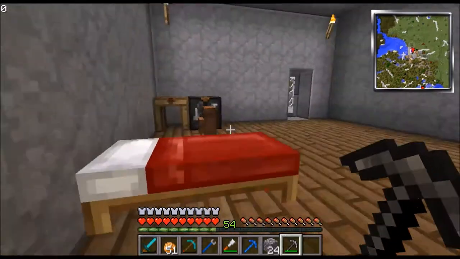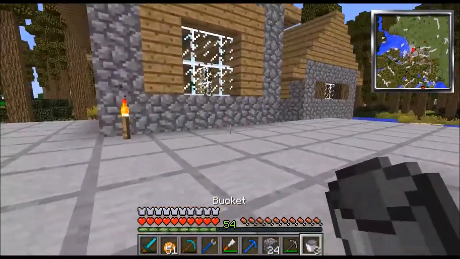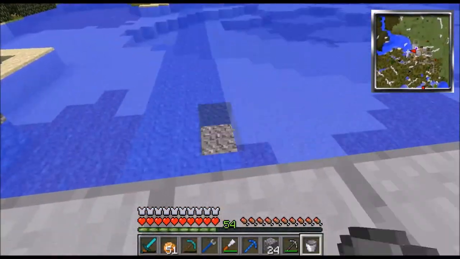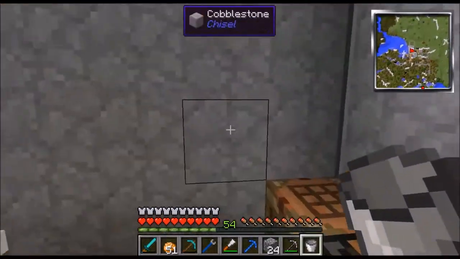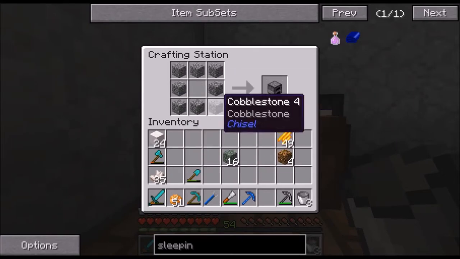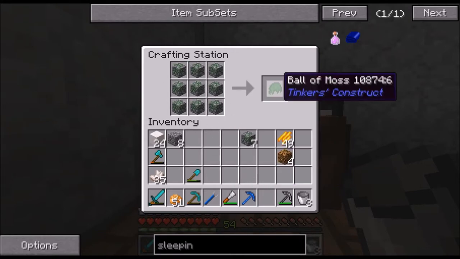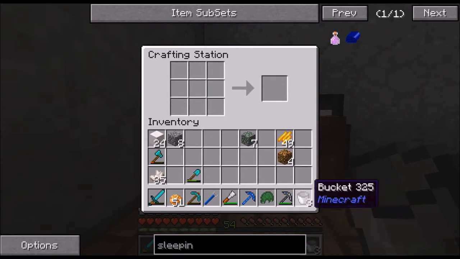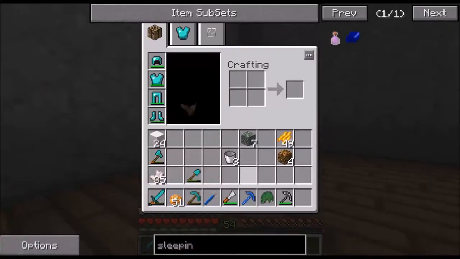Okay, so do I have a bucket over here? Yes. Oh, I have two buckets. That'd be perfect. I can just do this, boom. Get two buckets with water in it, and then I need to create ball moss so I can auto repair my tools. So let's do this, this, and that. I might do another one. Yeah, I'm gonna need another one because I'm making more than one tool. So let's put this like this. Let's just go get one more bucket.